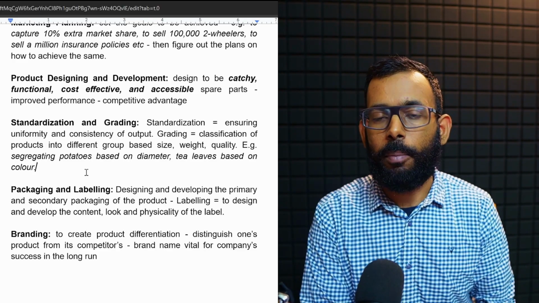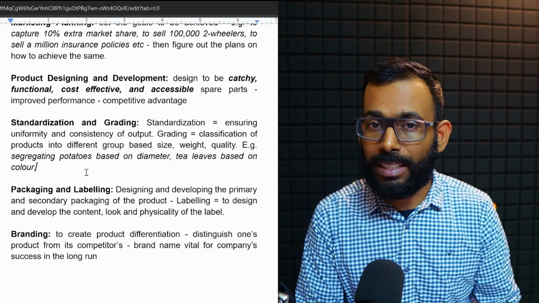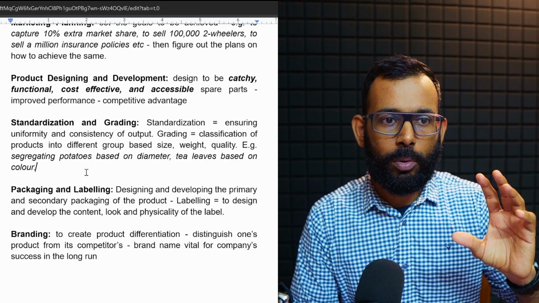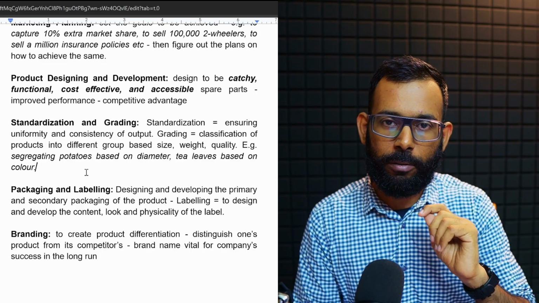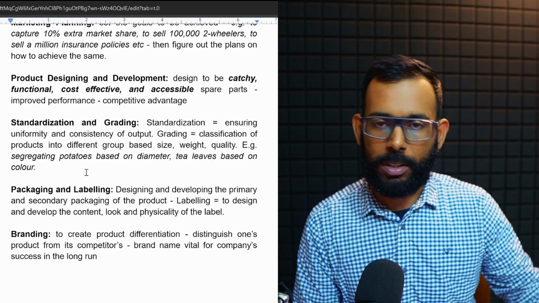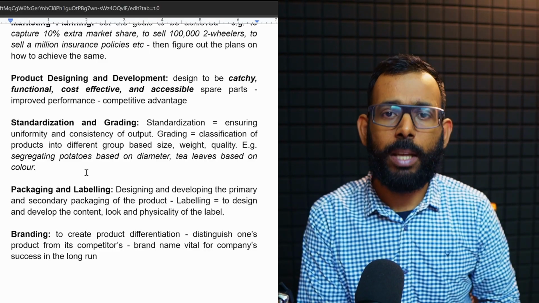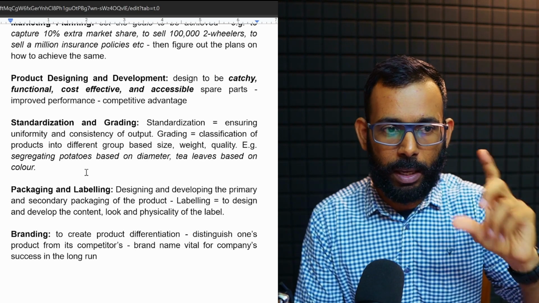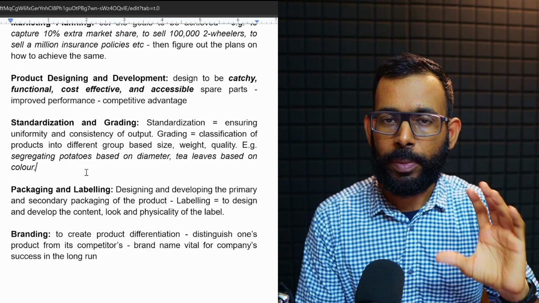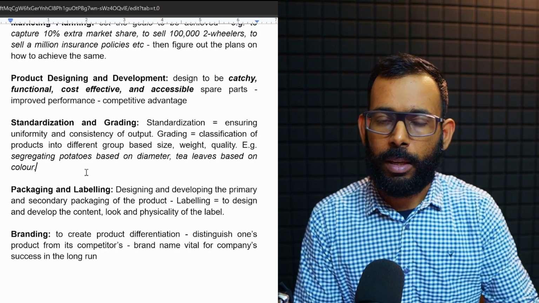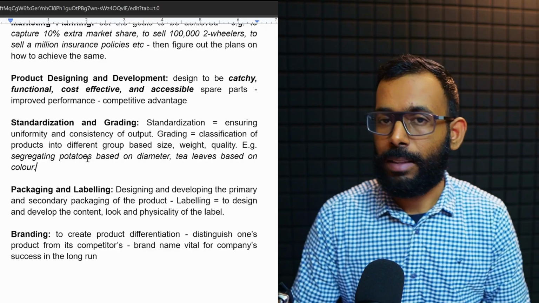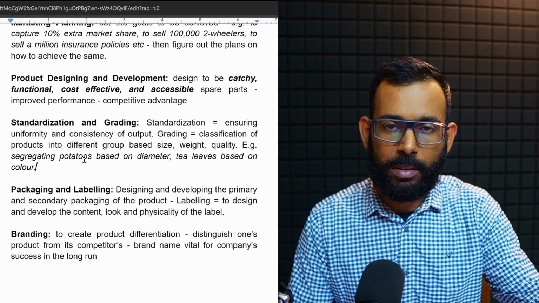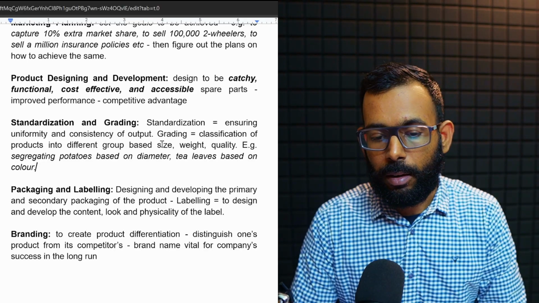You see all the beverages like Coca-Cola, Pepsi or milkshakes, they are being mass produced, mass manufactured. So you cannot tell the difference between the taste of one Coca-Cola bottle versus the other, because they have all been prepared in a batch and filled at the same time, by the same machine, by the same program. If you say it's a 500 ml Coke bottle, it will have exactly 500 ml, with an extreme 1 or 2 ml difference here and there. So that is what we mean by standardization. The output looks extremely same. Even if you keep 1 lakh units and compare one versus the other, you won't be able to tell the difference. Right, now that was standardization.